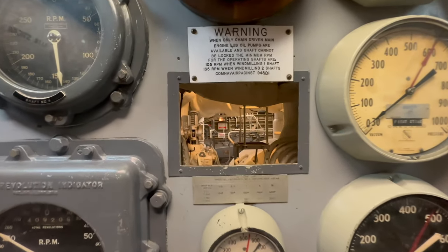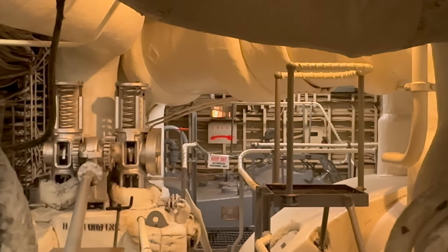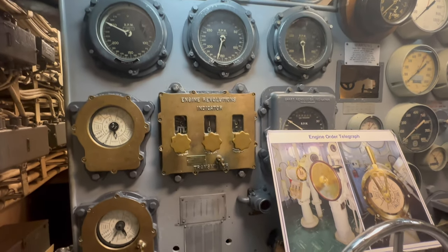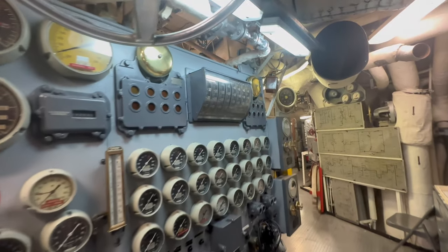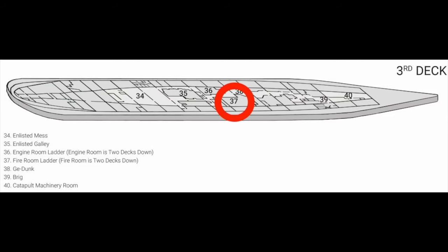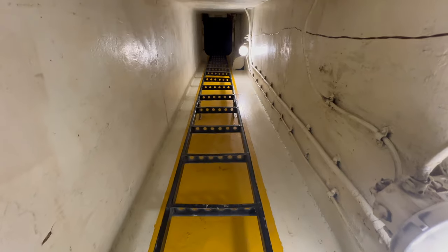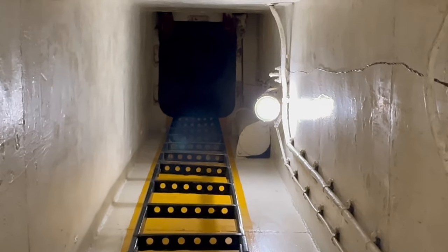Using this window, the operator can check which way the screw turns. In case of fire, the crew can use this long ladder to escape from the engine room. We had a couple open on the Massachusetts, with a light bulb in it to show people how far down it goes. And once or twice I had to climb up and change the light bulb.